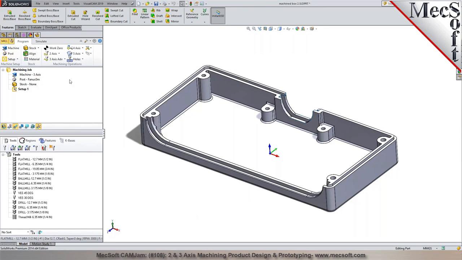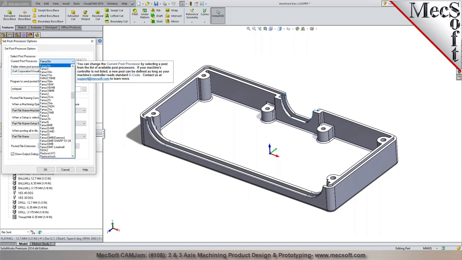Okay. So the next step is we wanted to select the post processor in here. We have over 300 different posts available in the list, which covers a wide range of machine tools. They are either listed based on the machine tool name or based on a controller name. So I understand you're working with a ProtoTrack machine. Yeah, it's Southwest Industries, but I believe the post processor that they commonly use is just a Fanuc, I believe. Oh, there's a ProtoTrack. Okay. There you go. Yeah, we have a ProtoTrack in here.